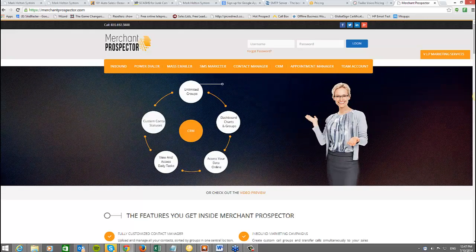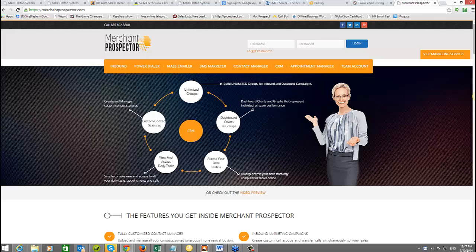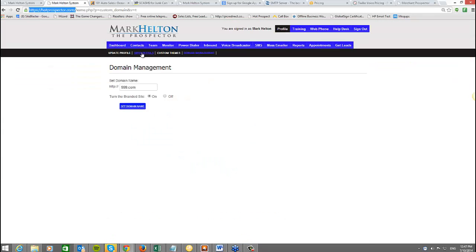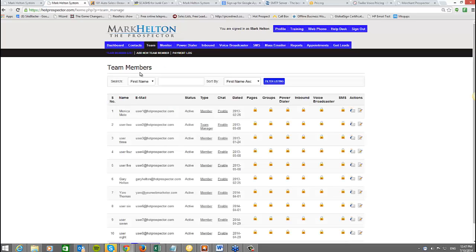AG, the question is, so that $200 per year, is that an additional to the $197 a year? AG, that is if you only have to pay the $200 for a custom domain if you don't own a team package. Now, there's only one reason why you would pay the $200 instead of just buying a team package, the basic team package.